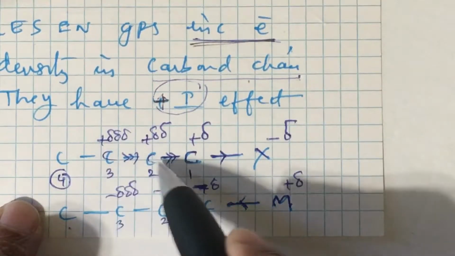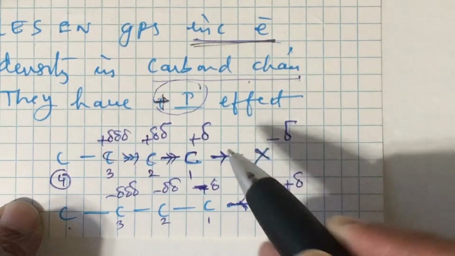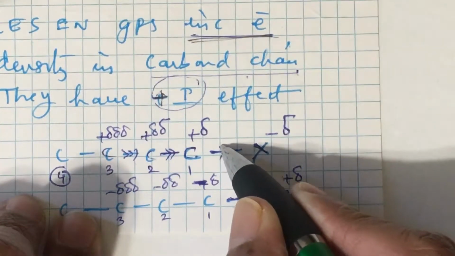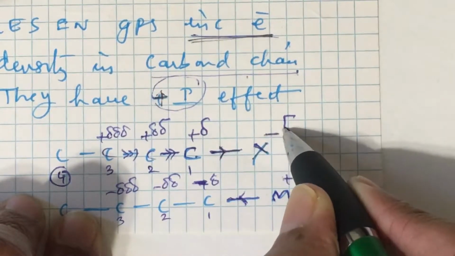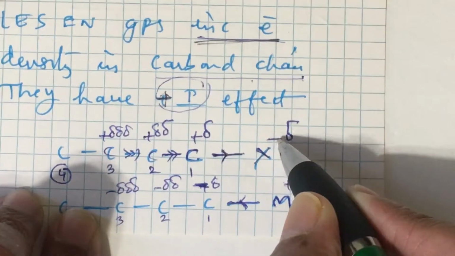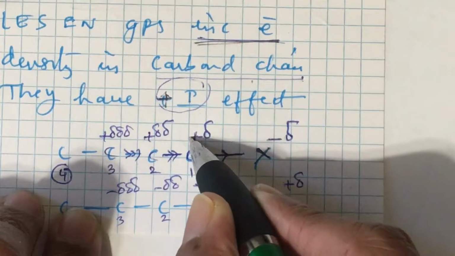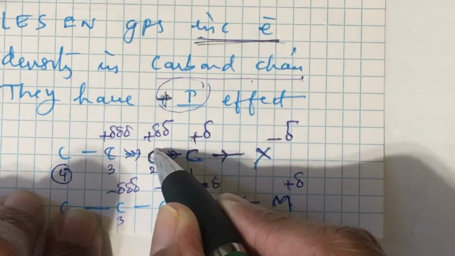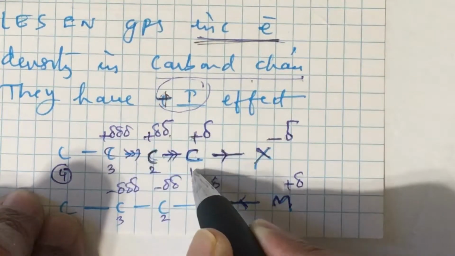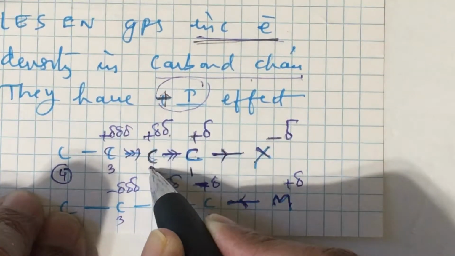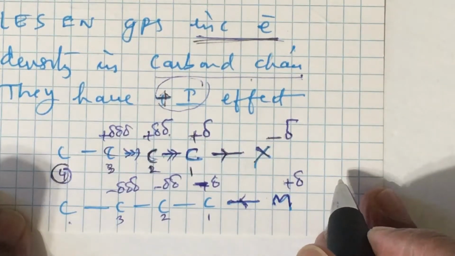Suppose the carbons 1, 2, 3, 4 are linked to X, first carbon is linked to X. If X is more electron withdrawing, more electronegative than hydrogen, then the electrons will flow in this direction, making this minus delta. Notice it is not complete minus, it is partial negative charge. It is plus delta. Because this got plus charge, it tries to pull the electron cloud from the neighboring carbon, making it a little again plus delta delta. The transmission of this charge across the carbon chain is significant up to third carbon. It is negligible beyond third carbon.